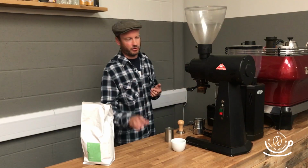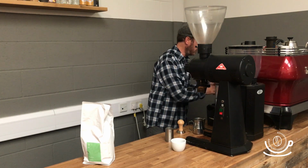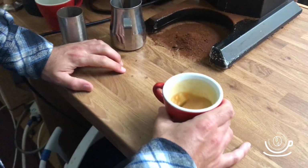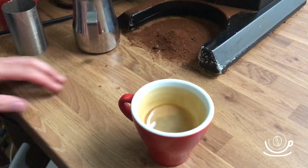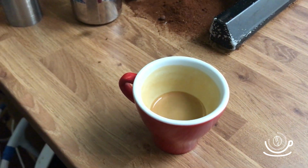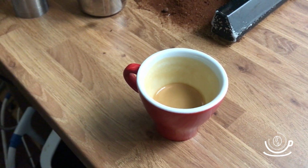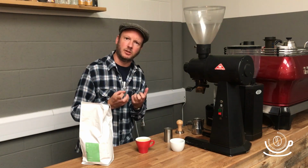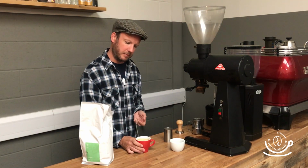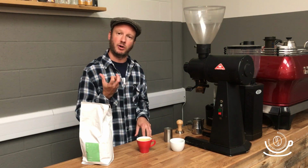Right, so I've got 32 grams here, just over 32 grams, and what we find here is that it has taken 25 seconds. Now, I know with this coffee that it's probably going to taste a little bit under extracted. It's a very light roast coffee, it's quite a high grown coffee as well. So the lighter the roast, the higher the altitude it's grown at, the harder the coffee is to extract. So what that means is that we're probably going to have to run the coffee for longer. We're going to have to grind finer.